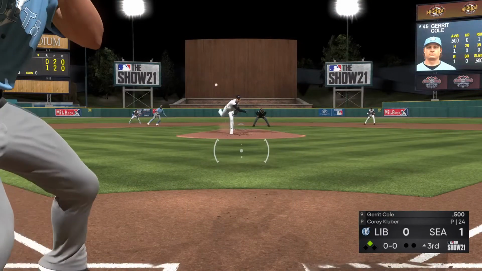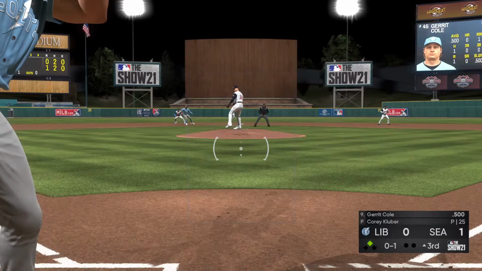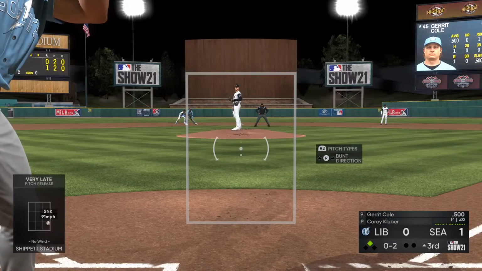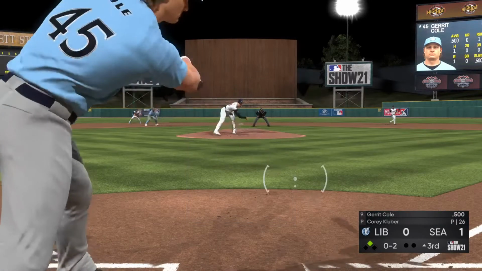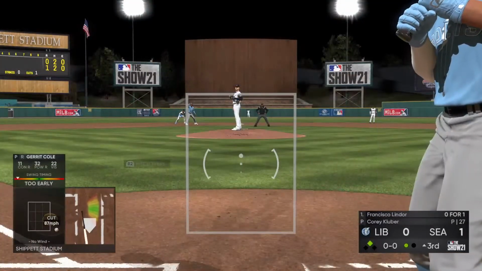Standing in now, Garrett Cole. As he takes a called strike on the black, it's 0-1. And that finds the target. 0-2 now. A runner at second, nobody out. Swung on and missed. Really fooled him that time for the first out.